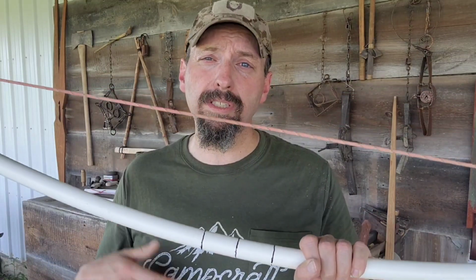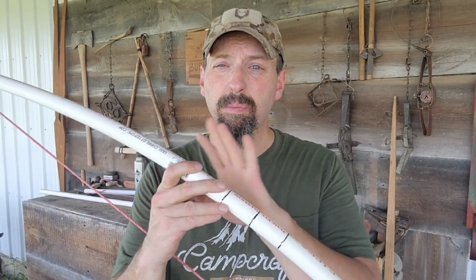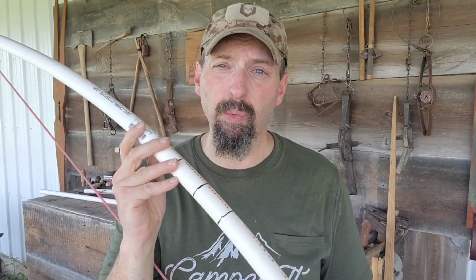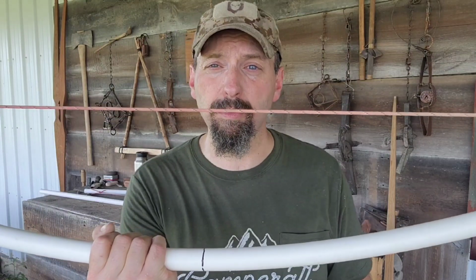So just because you got it the first time doesn't mean that it's going to stay that way. As you shoot this bow, or if you put fiberglass rods in this to increase the weight to a hunting weight, that's going to put more stress on the string and it's going to stretch it out even worse.